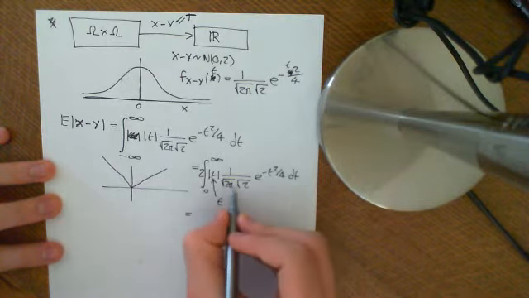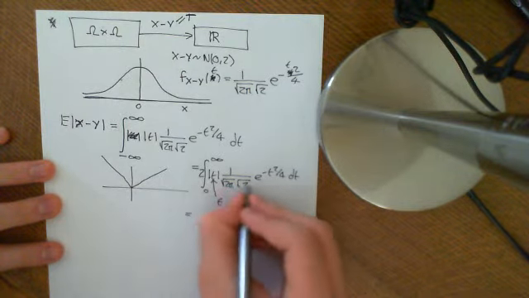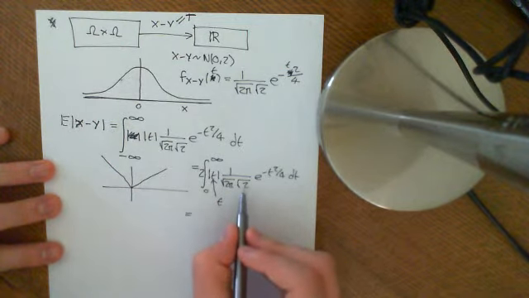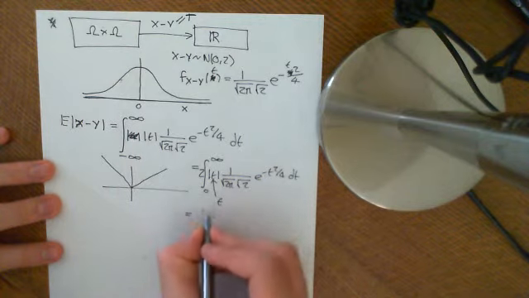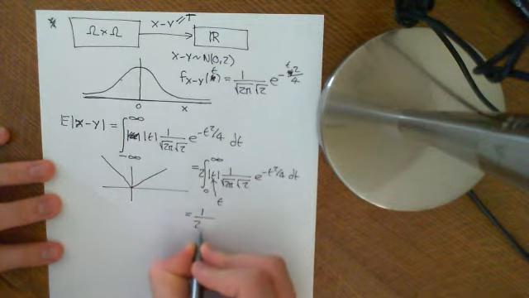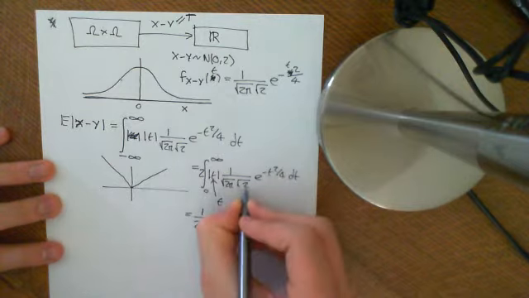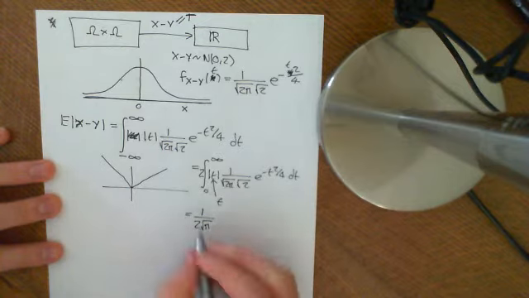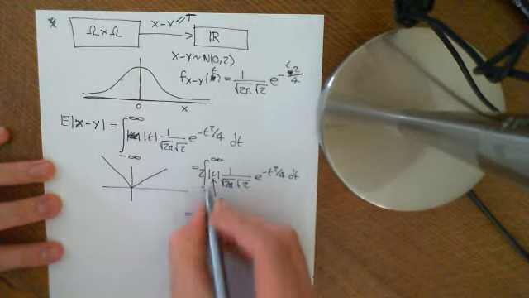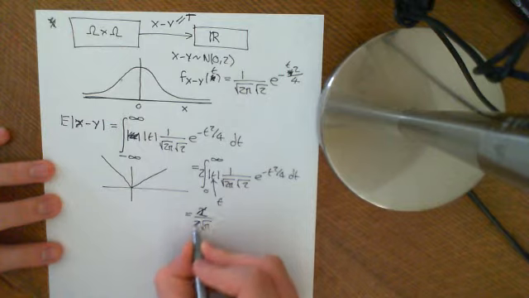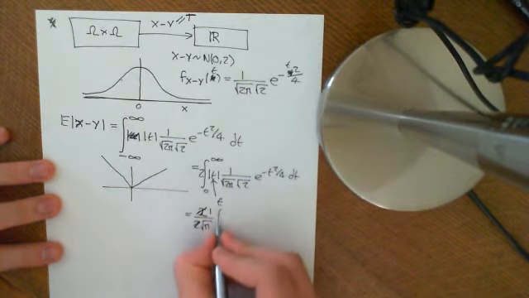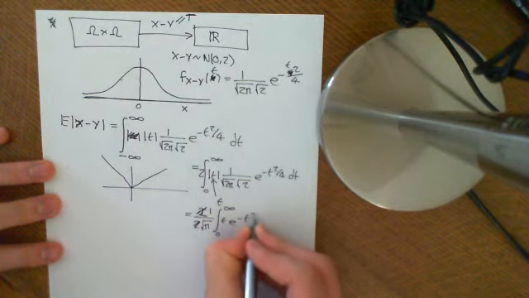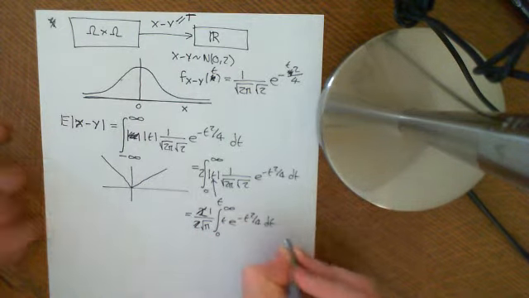Okay, so firstly let's pull some things out. You see, the 1 over the square root of 2 pi and the square root of 2 cancel, and what I'm going to get is 1 over 2 times the square root of pi, because the square root of 2 here and the square root of 2 within the square root of 2 pi go together and make 2. But that 2 then cancels with the 2 that we've got here, so we just get 1 over the square root of pi, times the integral from 0 to infinity of t times e to the negative t squared over 4 dt, basically.